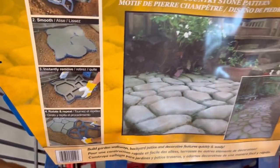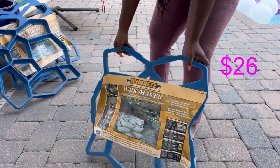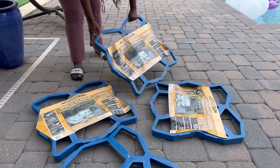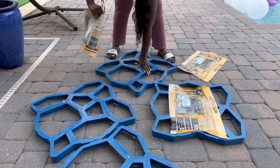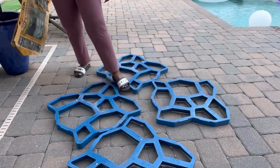Now, when I saw this, because it's really strong, I had to get it for a project, and they cost $26. So I got four of them, because what I'm going to be making is something that would look like what I saw at Z Gallery, and it was going for about $3,000. So getting four with a price of $26 for one, I think it's a score.